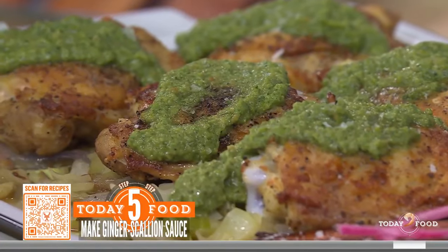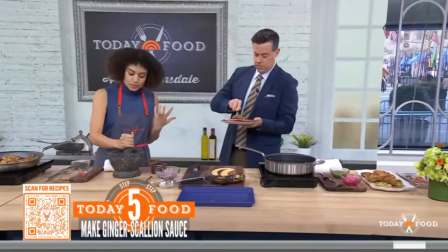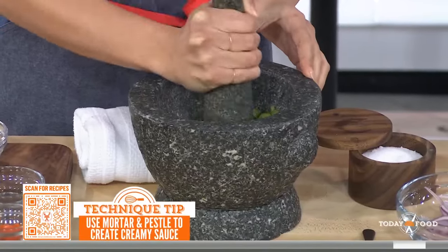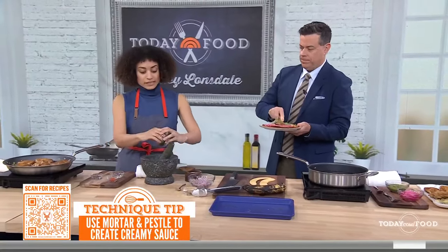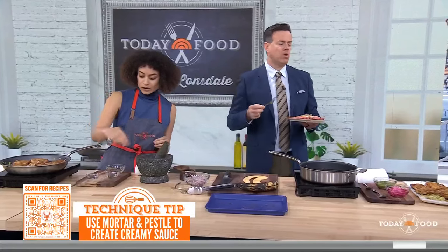So I like making sauces in a mortar and pestle because it produces a really creamy end product. And it really helps the flavor to meld. So in this mortar, I have scallions, ginger, garlic. I'm going to add chopped cilantro. I'm going to add minced habanero.